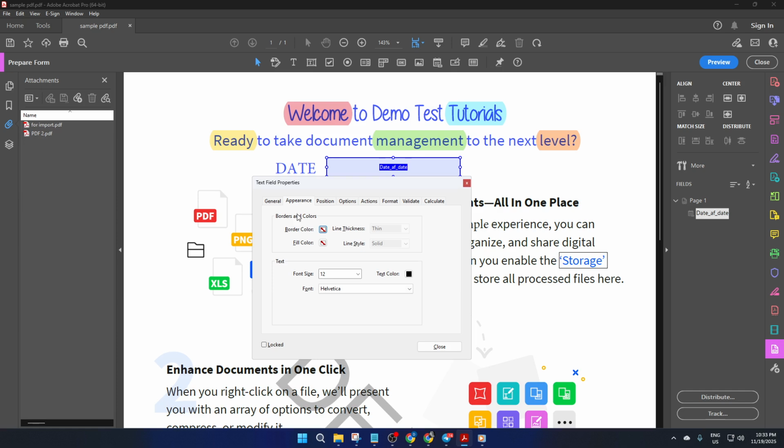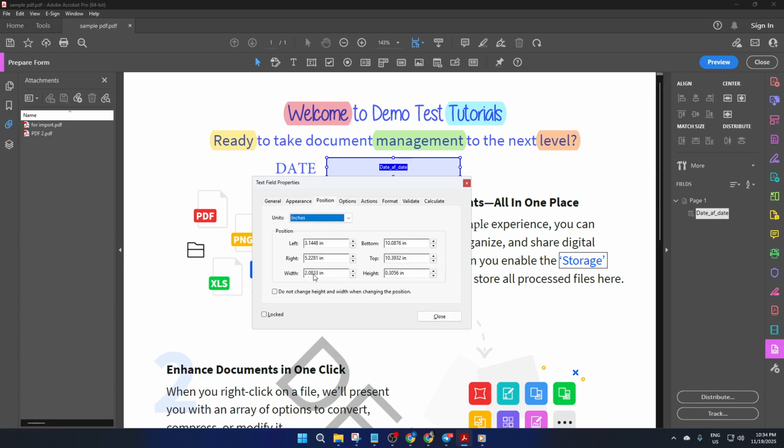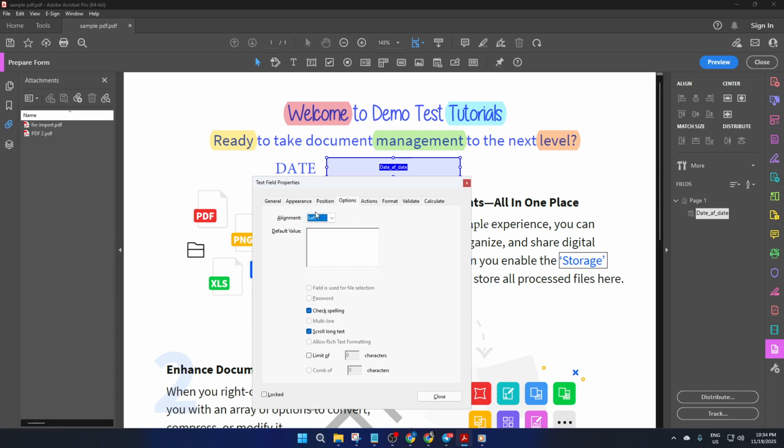While you're in the properties, feel free to customize further. You can change the appearance, alter the border color, font, or size, so the field stands out or blends in, depending on your design preference. If you want to make sure users don't skip the field, check Required. And you can add a tooltip, like "click to select a date," which pops up if someone hovers on the field. A nice touch for usability, especially if your audience isn't tech-savvy.